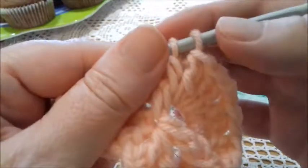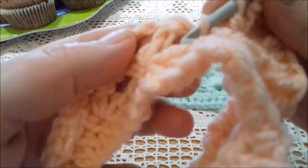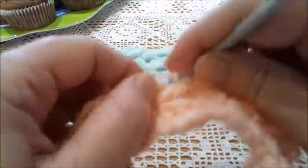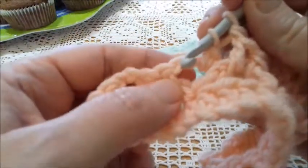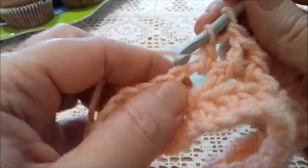the front post double crochet. Here it is, and I don't finish it. I keep two loops on the hook, and I proceed with the next front post double crochet. And now I work all stitches together.